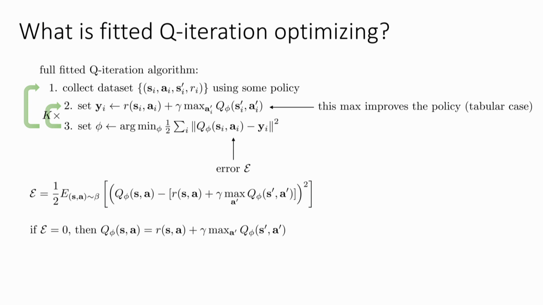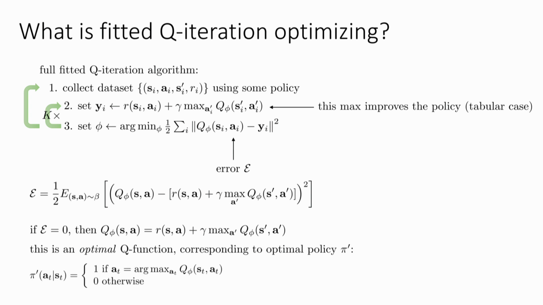And you can actually prove that this means that your policy is optimal if you have a tabular representation, meaning no function approximation error. So if the Bellman error is 0, you have what we call an optimal Q function, which corresponds to the optimal policy, which you recover by doing the argmax. So getting Bellman error to 0 is great, because that means that you got the optimal policy. Getting Bellman error to be smaller than the previous Bellman error, I don't know. I don't know what that does. Seems to work in practice. So you can maximize reward if you get it to actually be 0.